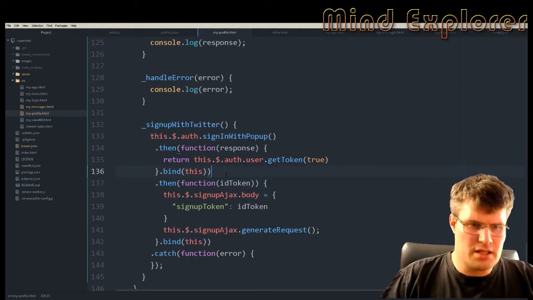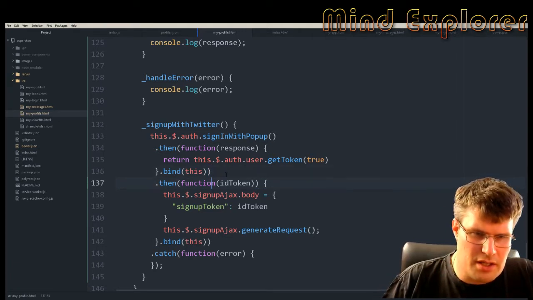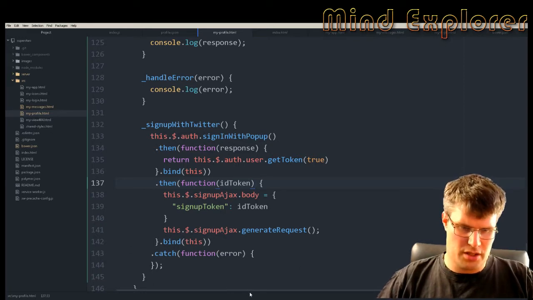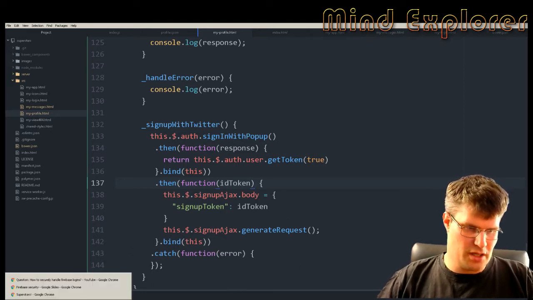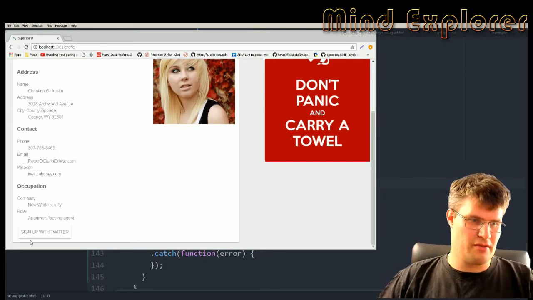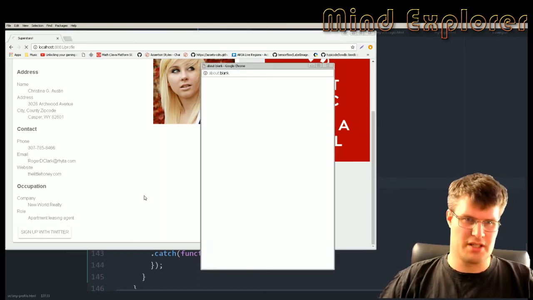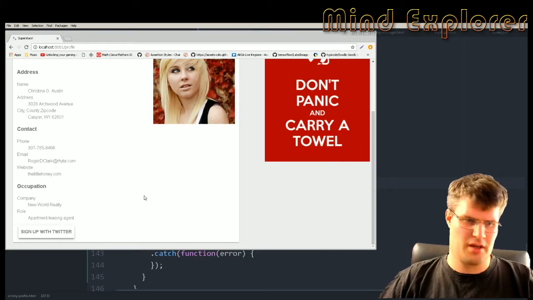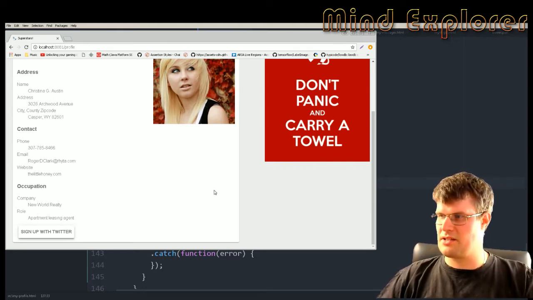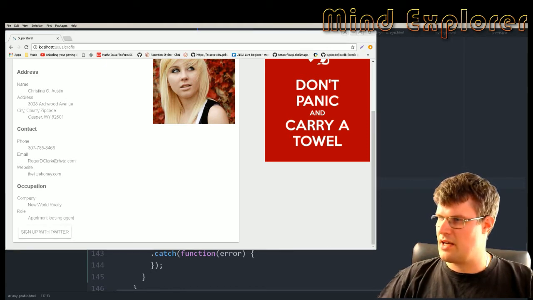And it doesn't like this because, yeah, I had one parenthesis too much. So it couldn't find it. So let's try that. Now we have the profile. And we have the button sign up with Twitter. So let's press that one. We will get the pop-up. And I'm signed in with Twitter, so it will actually just say everything is okay and send that over to the server. And I get in my developer console that I did a bad request to the sign up.